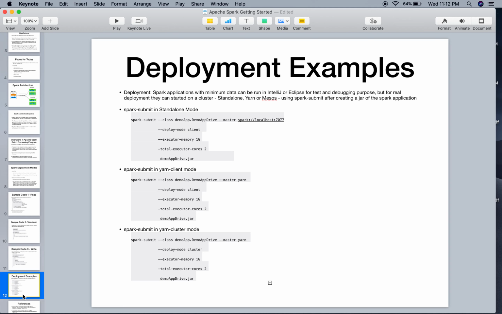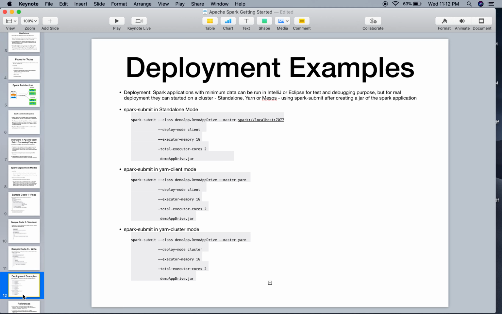Next we have to include the total number of executor cores, which is the number of CPU cores you want to have. Usually you can specify like 4 or 5, depending on your need, but for this case we have 2. Then you have to specify the jar. For your Spark application, you need to compile it and package it into a jar file. If you are using SBT, you can do sbt clean package. If you are using Maven, you can use mvn package. These are all ways of creating your jar.